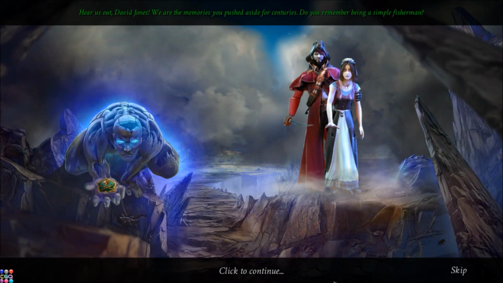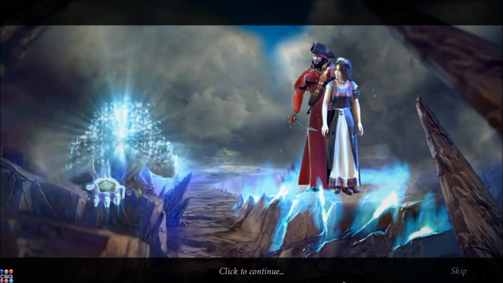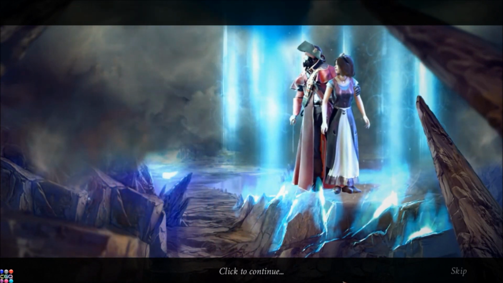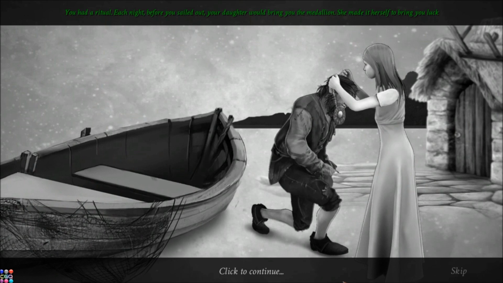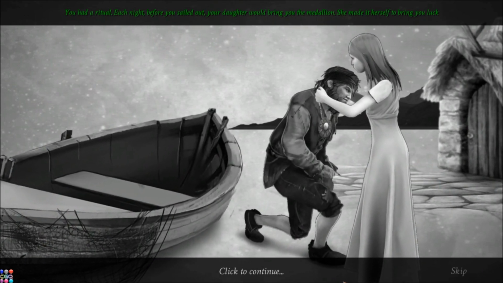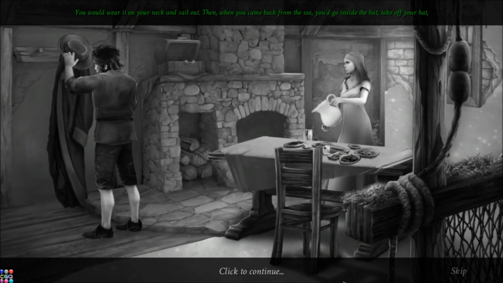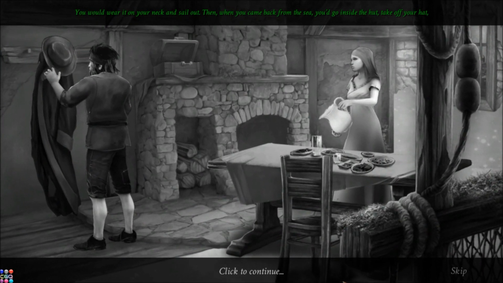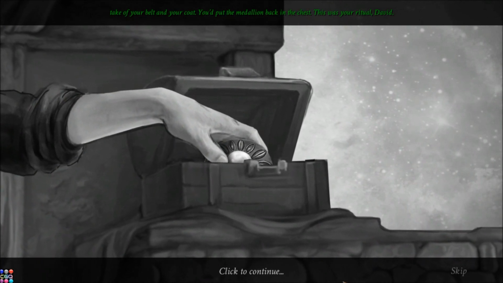Hear us out, Davy Jones. We are the memories you pushed aside for centuries. Do you remember being a simple fisherman? You lived on this shore with your beloved daughter. Do you remember that? You had a ritual. Each night before you sailed out, your daughter would bring you the medallion. She made it herself to bring you luck. You would wear it on your neck and sail out. Then, when you came back from the sea, you'd go inside the hut, take off your hat, take off your belt and your coat. You'd put the medallion back in the chest. This was your ritual, David.